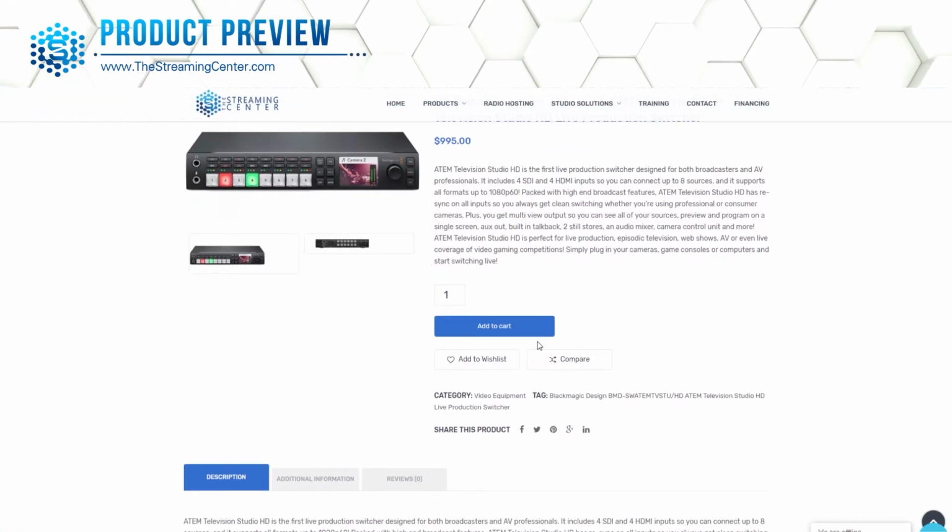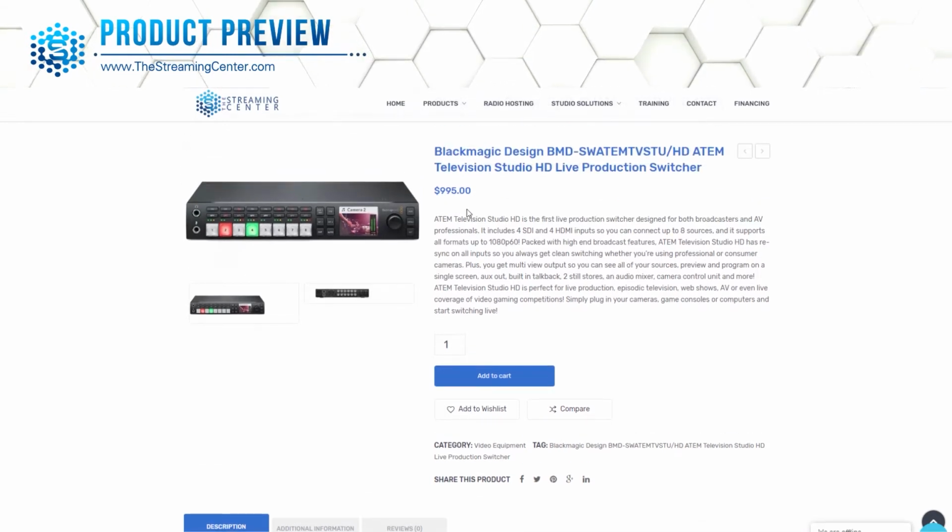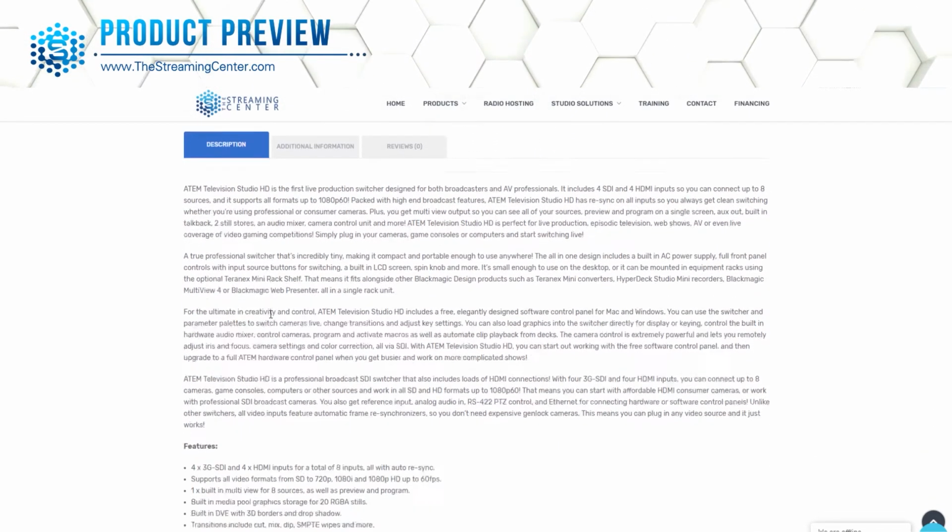It is an all-in-one device. You don't need anything else. If you purchase this product, you see it's only $9.95. You won't need anything else other than your streaming system that you're using for broadcast. If you're not doing a broadcast and you're just recording a live event, then all you would need is the device you're using to record. So it is all in one, all inclusive.